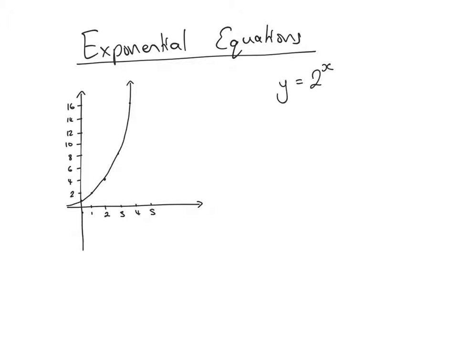The last type of graph I'm going to look at is exponential graphs and exponential equations. An exponential graph has this very rapid growth curve. It just gets quicker and quicker and quicker. The growth gets quicker and quicker, and the gradient gets steeper and steeper. In the equation, the variable is the power, and that's what gives the graph its distinctive features.